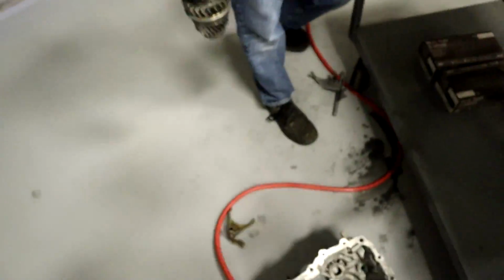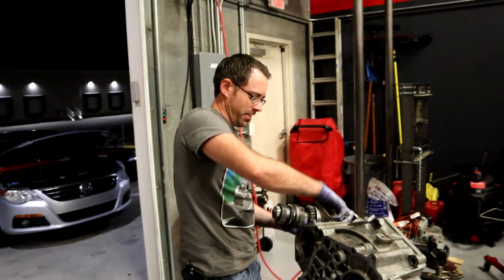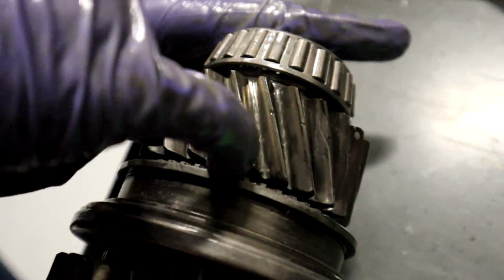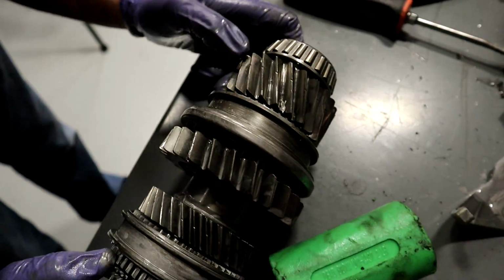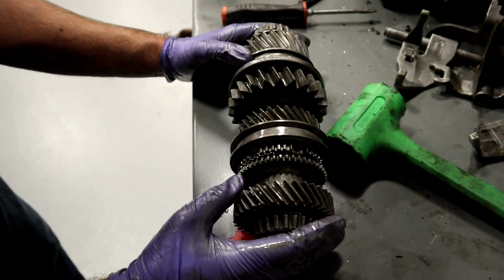Okay. Also, that one actually did hit my foot. Luckily, not very square. Yes, I'm good. It hit the side of my foot. There is some metal right there that you can see. That probably came from the differential when it exploded. I don't really see a lot of other damage on this stuff.